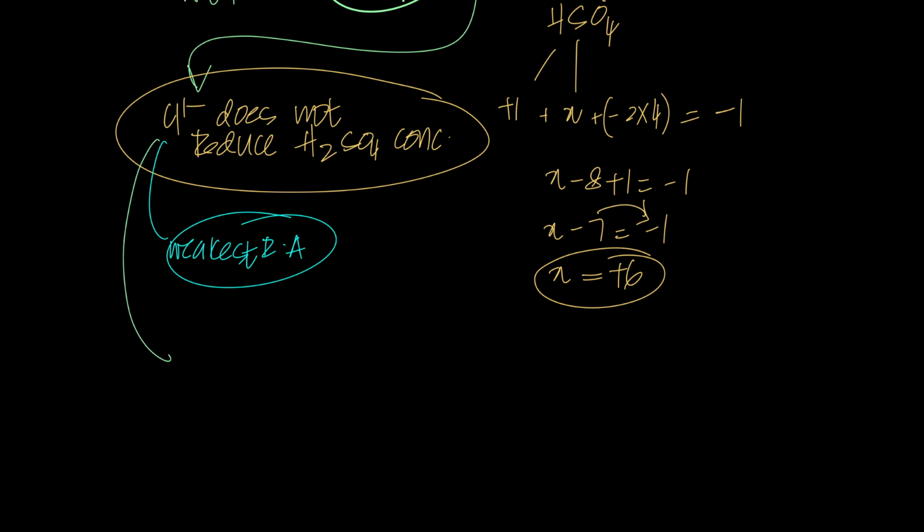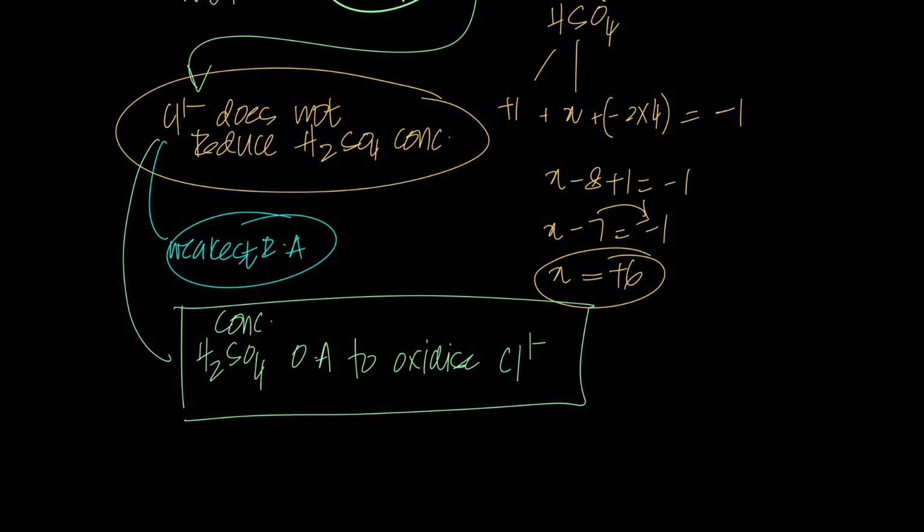These are all MCQ perspectives. You could also say that conc H2SO4 is not a strong enough oxidizing agent to oxidize chloride ions. That's also one way of framing it. You could either frame it from the perspective of the chloride ion, which is the correct perspective. I like this better. It makes much more sense to me. But you just flip this up. You say chloride ion does not reduce conc H2SO4 because it's the weakest reducing agent. Or you could say conc H2SO4 is not strong enough to oxidize chloride ion.